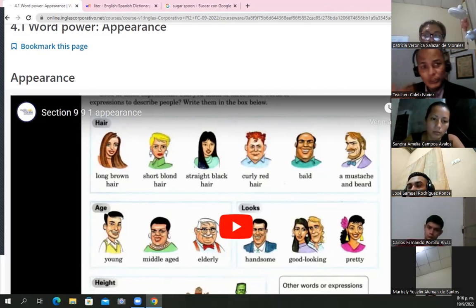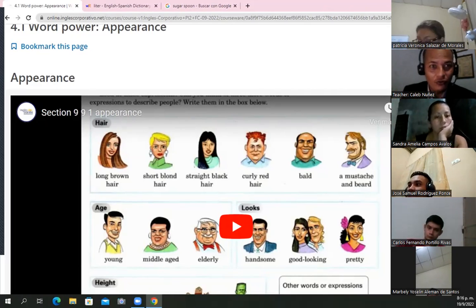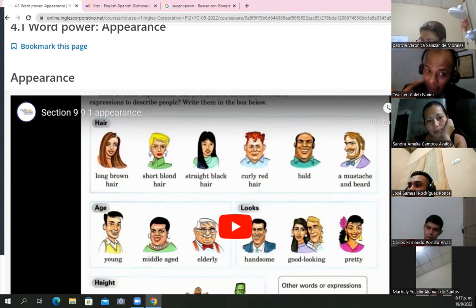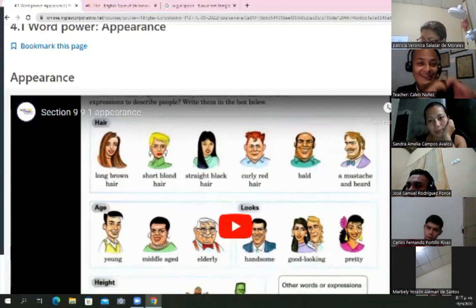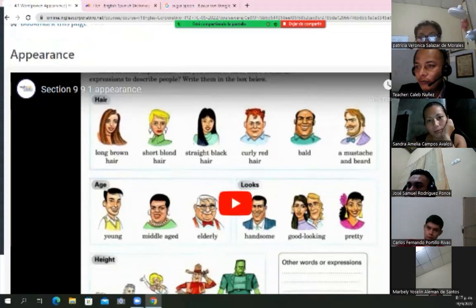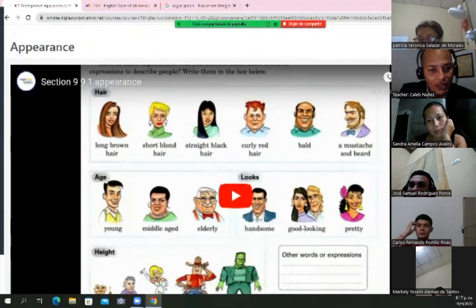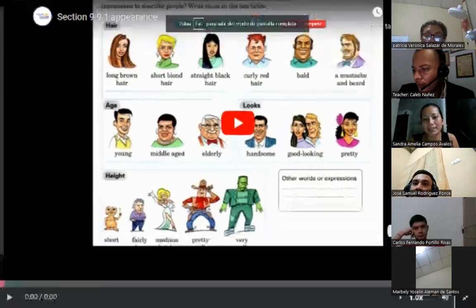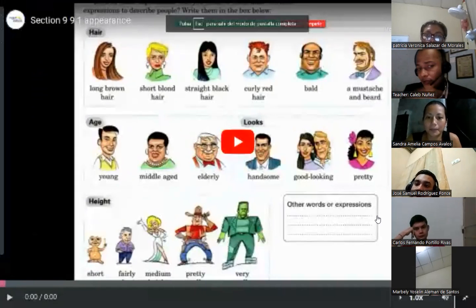Now, when you describe a person or a place, you need to use adjectives. So you have to know a lot of vocabulary to describe appearance and different vocabulary to describe personality of a person, okay? So let's check it out. Right now, we're gonna talk about appearance. Repeat, appearance. Take notes. If you have a question, let me know after the video.